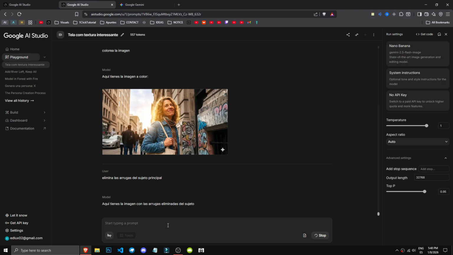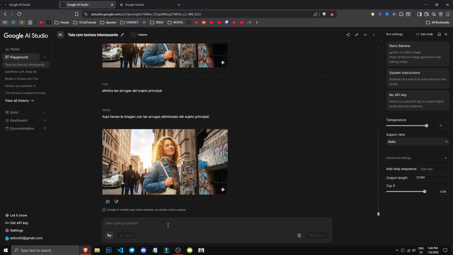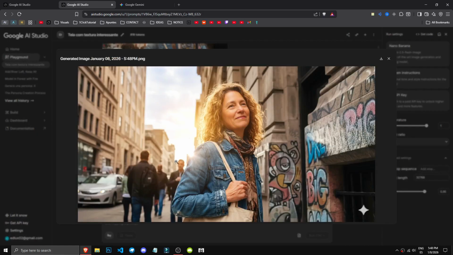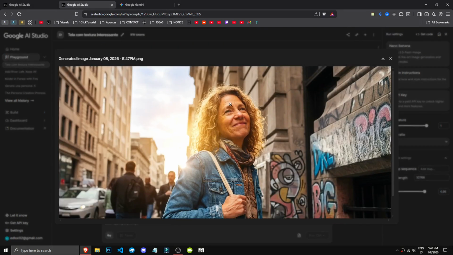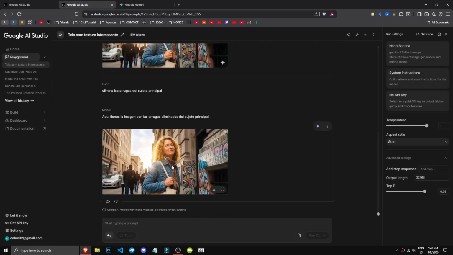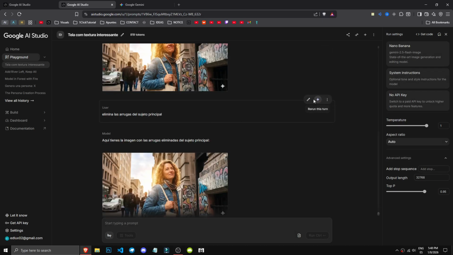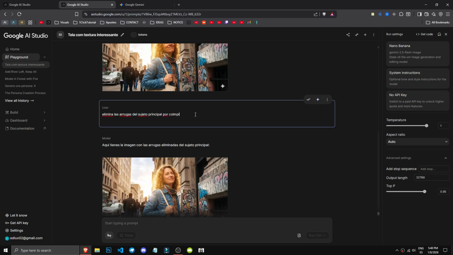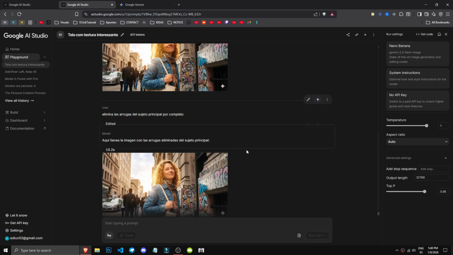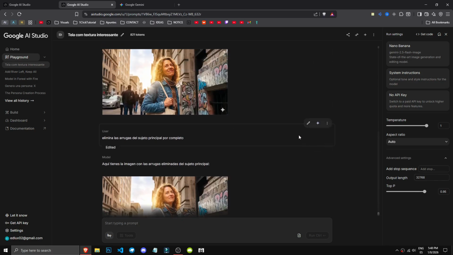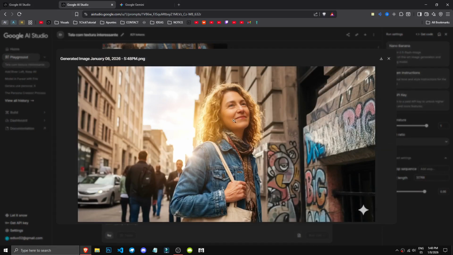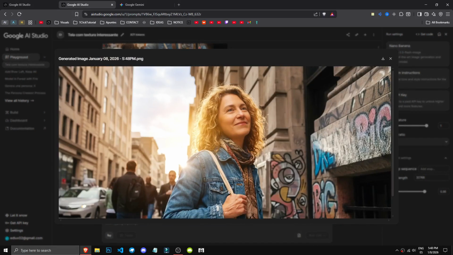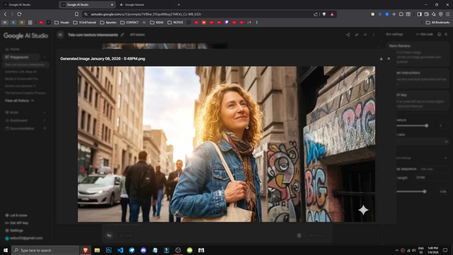Obviously, sometimes these modifications can be quite exaggerated, but this is a huge improvement because before you had to do this manually, right? And now when you input the person, they still have some small wrinkles, but much less, see? I mean, there's no middle ground at all. We just took 20 years off this woman. And if I now say, remove the wrinkles from the main subject completely, I think it'll do something even more dramatic. But from a distance, you can already see it's taken off quite a few years, right? There it is, see? Now this is what I was talking about, how sometimes it can exaggerate a bit, okay? For example, it leaves my hand a bit wrinkled while making my face almost brand new, right?